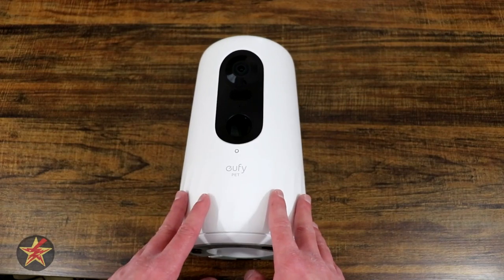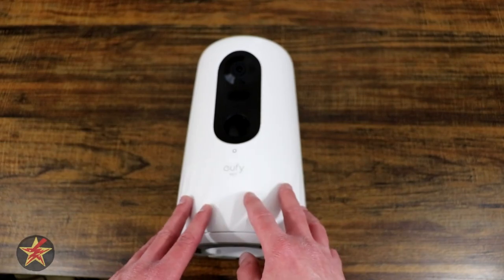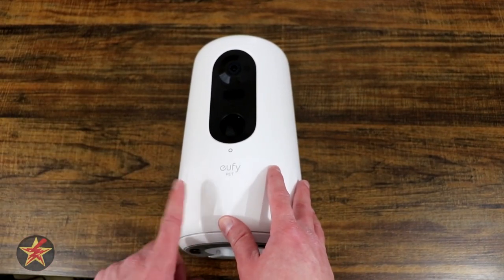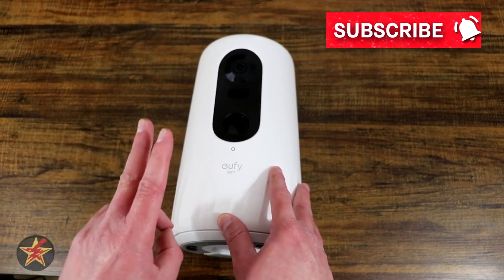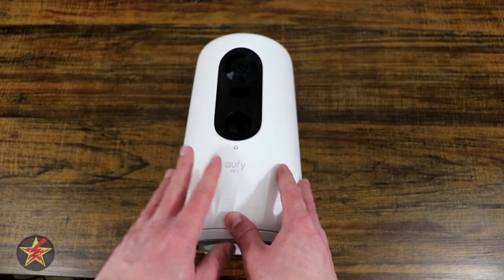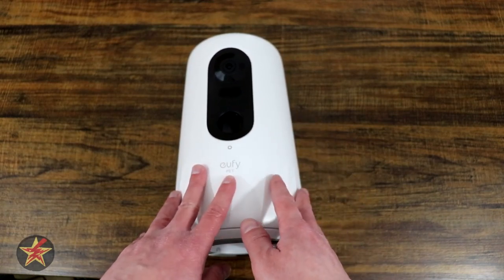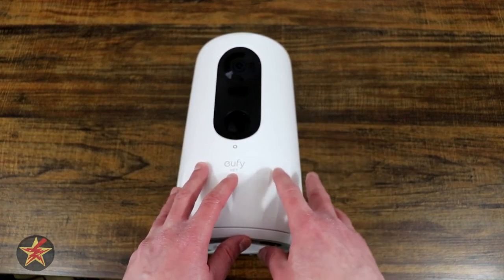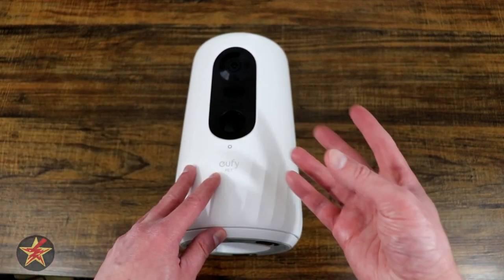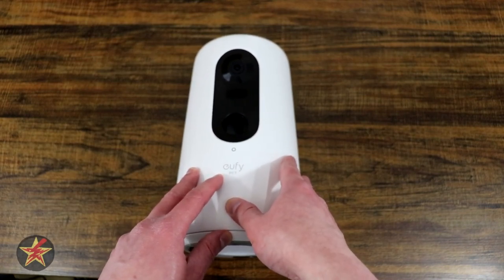Hello, I am Wanderer 001, and this is my review of the Eufy Pet Dog Camera D605. I will start the review off by prefacing, while Eufy markets this towards dog owners, I am the owner of two cats, and surprise, surprise, this worked out very well with my two cats, even though it is marketed towards dog owners. There are some things that are dog specific, mainly with the AI, that really didn't work with my cats, but for everything else, this works just as well if you have cats and not dogs.